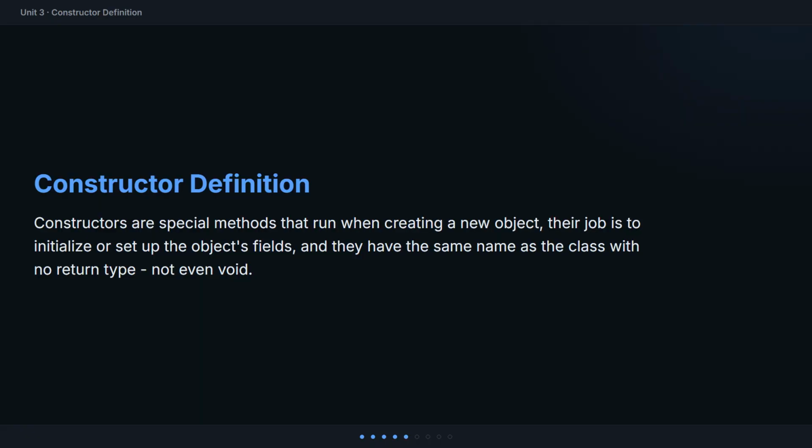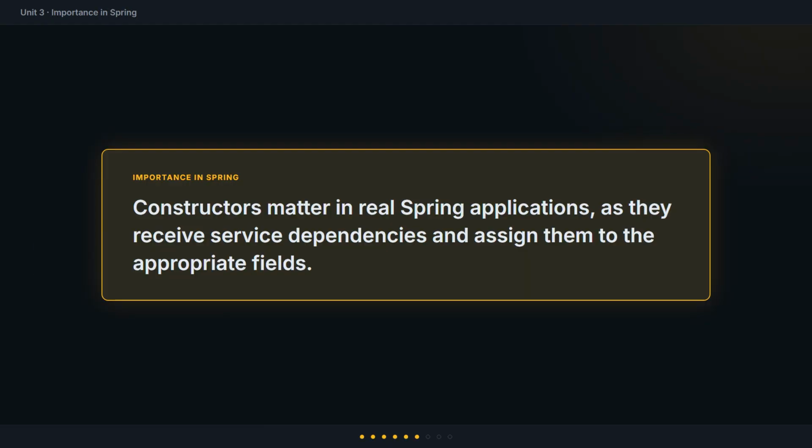Here's the precise rule. Constructors are special methods that run when creating a new object. Their job is to initialize or set up the object's fields, and they have the same name as the class with no return type, not even void. This is different from regular methods in every way except that they're called automatically during object instantiation. And this matters in real Spring applications all the time.